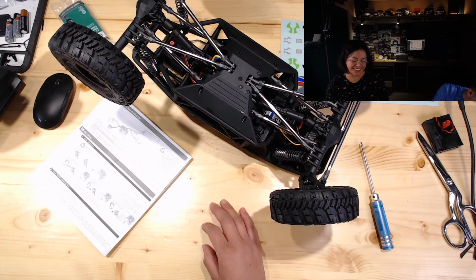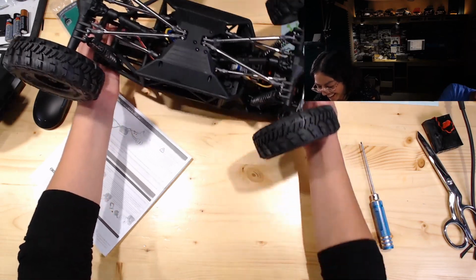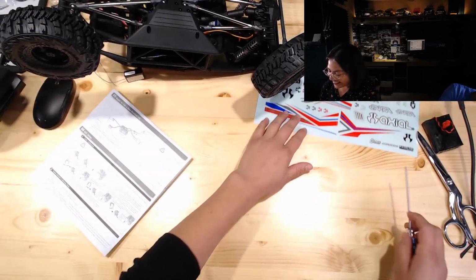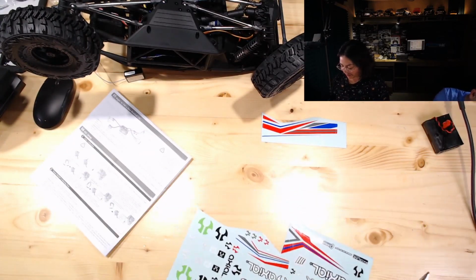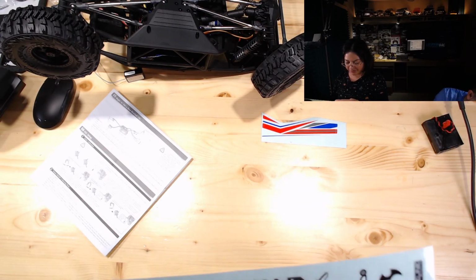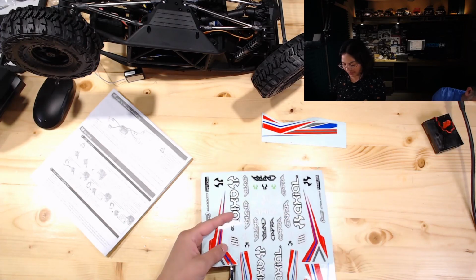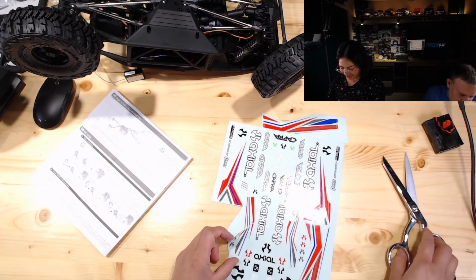Let's see. Oh my. Initial setups, preparations, receiver system. How to set that up? Oh, throttle mode check. Oh, not yet. Servo reversing, page 43.